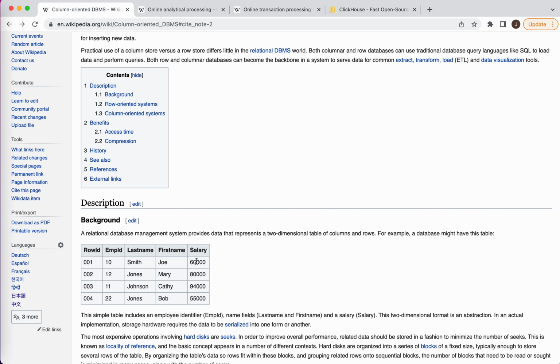Otherwise, because it's not pre-calculated in the data structure, we need to go through the whole table again and get to the users by comparing them. So it's not very performant. That's why we need to add indices.